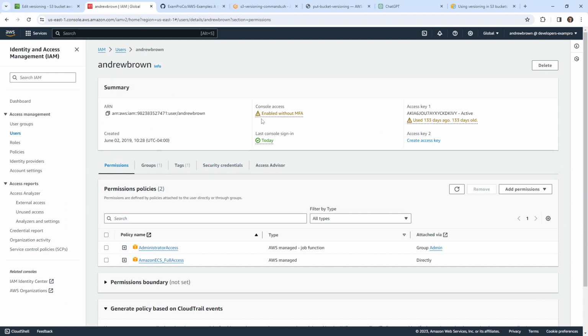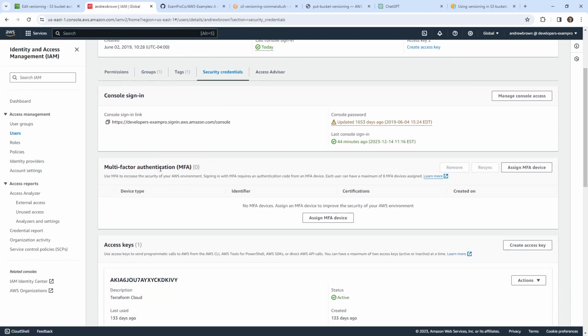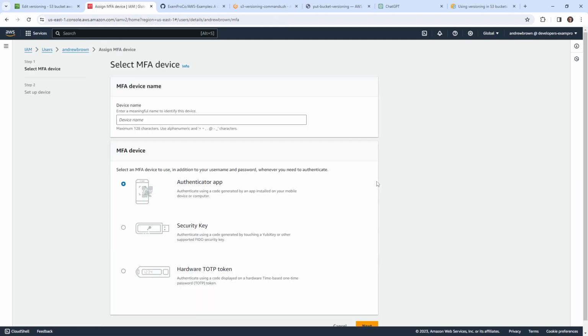So what we'll do is take a look at those devices. I assume we're supposed to do it under a user, security credentials, MFA. We'll assign an MFA device. And so we have a few options. If you're looking this up somewhere else, the screenshots will look different, obviously. But I'm looking for my phone. I just had it. Give me 2 seconds. I've got to find my phone.